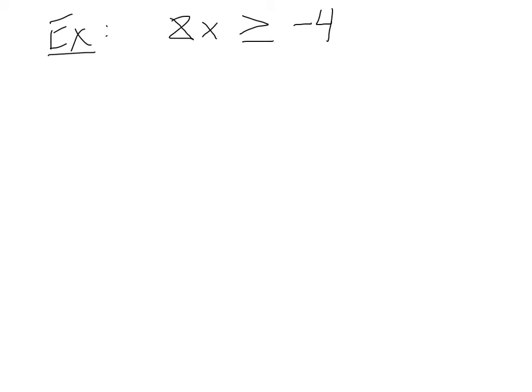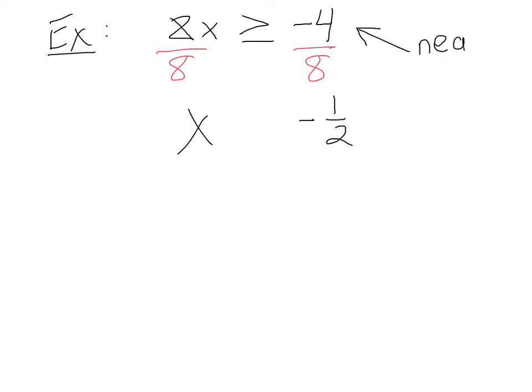Here's another example. Simple example here. An inequality that says 8x is greater than or equal to negative 4. To solve, we'll do the inverse operation to what's happening. You can divide by 8 on both sides, and the result will be x on the left and negative half on the right. What goes in between? Be careful. Just because this number is negative means nothing. It's this number we're concerned with.